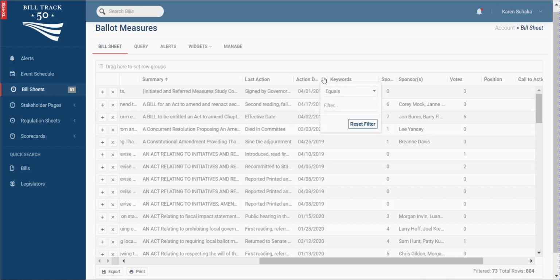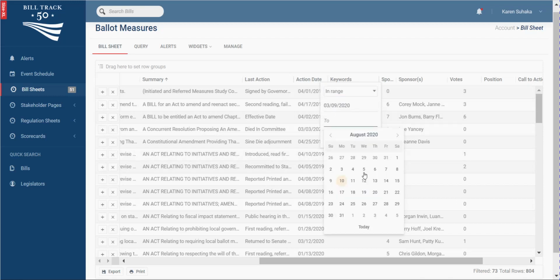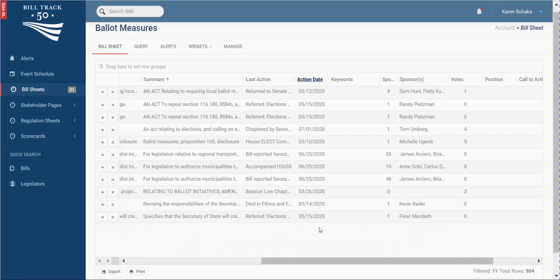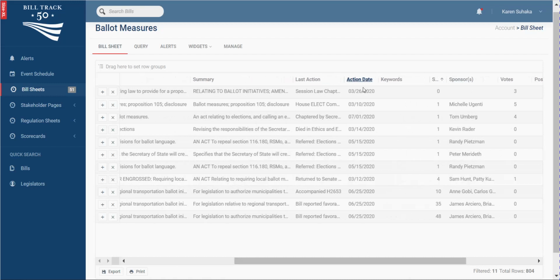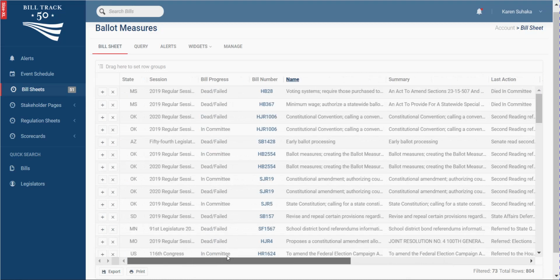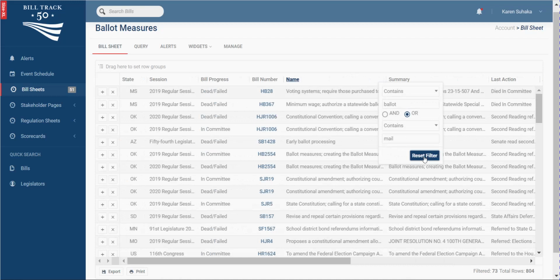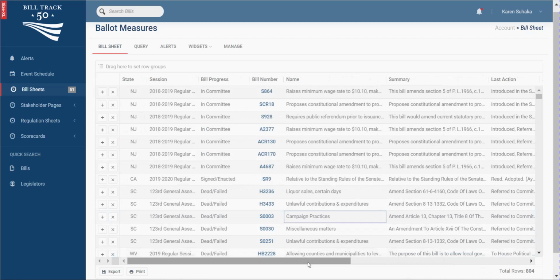So if I've got a date, now it's going to give me some other options. So I can say in range and say I want things that had an action date since March. And so then that'll filter that way. And numbers, it also knows what to do with numbers. So if you have set up your own columns, it still knows what each column is, so it'll give you the right kind of filter. So hopefully that will also be nice and convenient. So I'm going to go ahead and clear this filter. Reset filter. Get rid of that. And then my other bold one here. All right. So that is the new filter. So hopefully you like the new power that gives you.